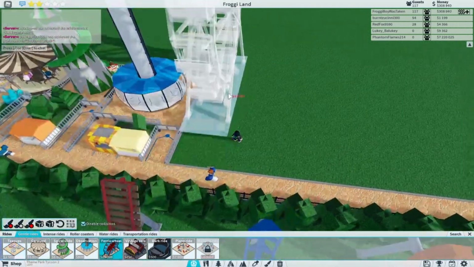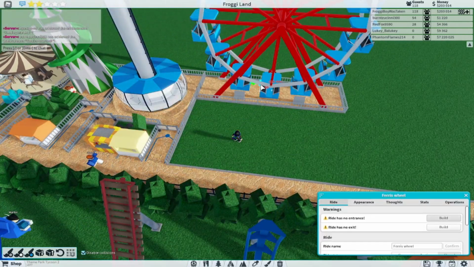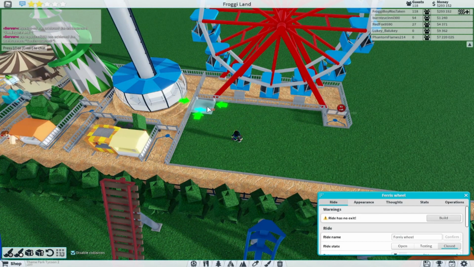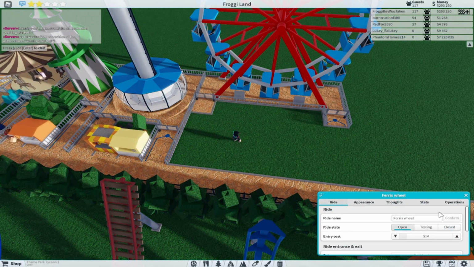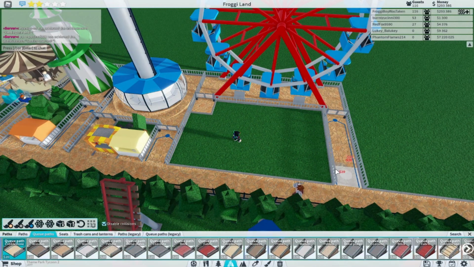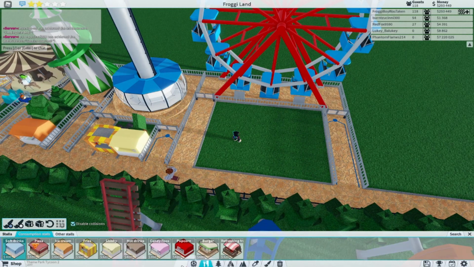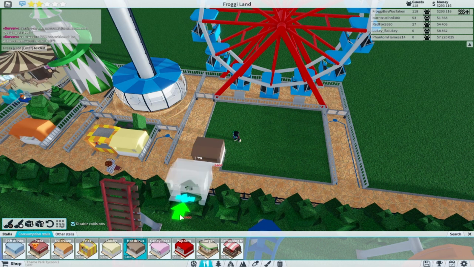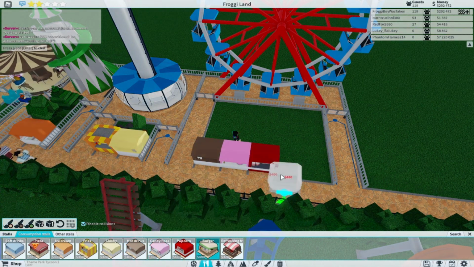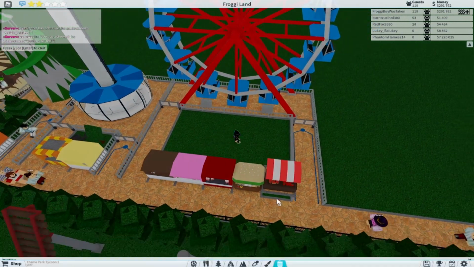Now we're going to do the Ferris wheel, which will turn like this. So this one's a little further away, but that's also okay. You can just add more decorations or whatever. They had a lot more stands actually. Hot drinks, cotton candy, popcorn, burger, second food. Oops.